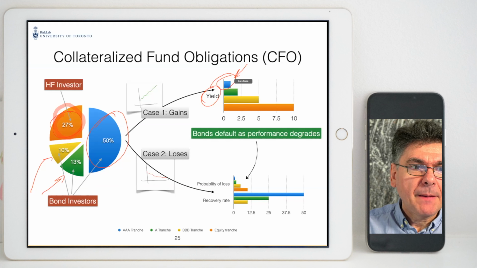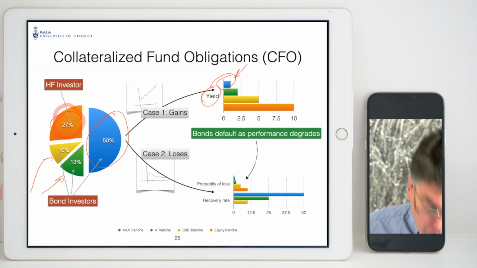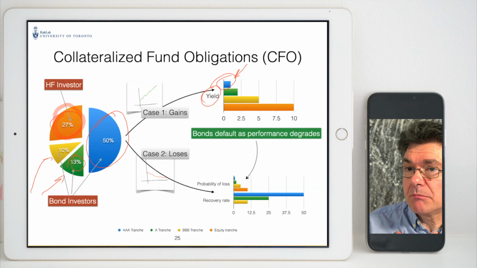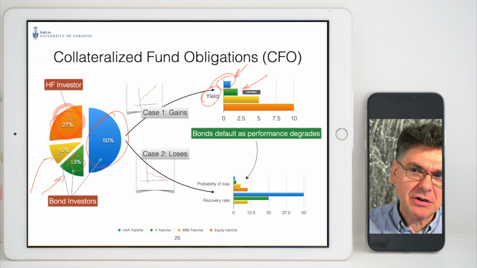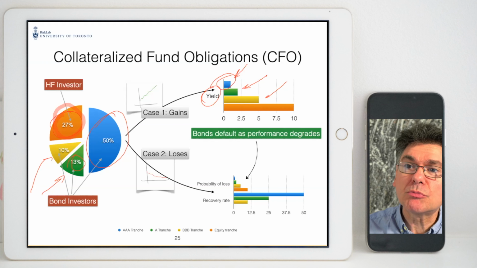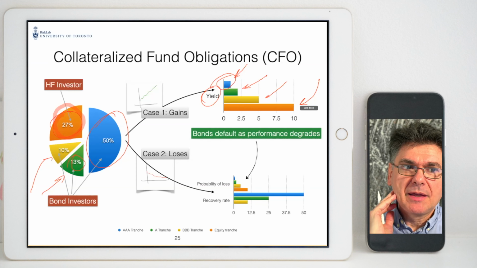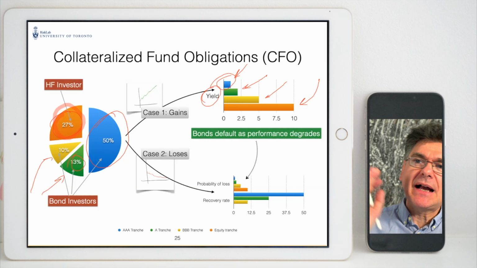Okay? When we try to borrow money from the green bonds, the ones which are 13% of my total investment, I tell them, you are next in line after the blue, and you are ahead of the orange and ahead of the yellow. That's why your yield is a little bit bigger than the blue, but it's smaller than the yellow, because the yellow comes after you. So the yellow has more risk of losing if the performance is bad, right? And then finally is the equity. The equity has no collateral. If you lose, you lose. That's it. But the equity investor has access to all of the upside.